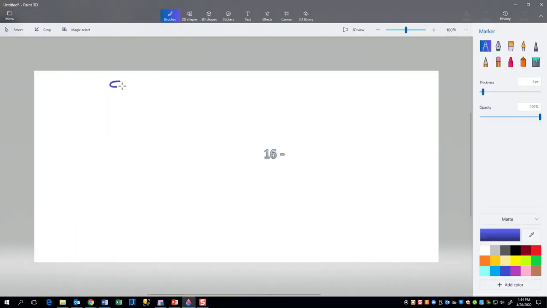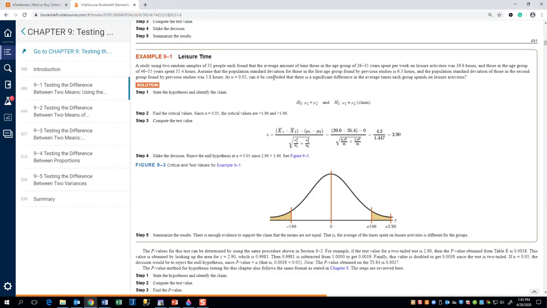So our claim, that's nice. There we go. Okay. Boy, that's not working very well. But I want something not equal to something else. Now, oftentimes when you read it, the first one you run across is your first population, first sample. This is kind of a standard you can go with.